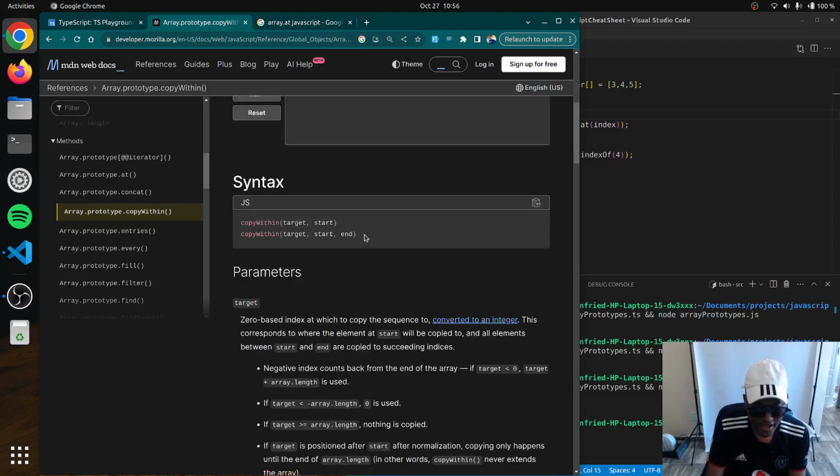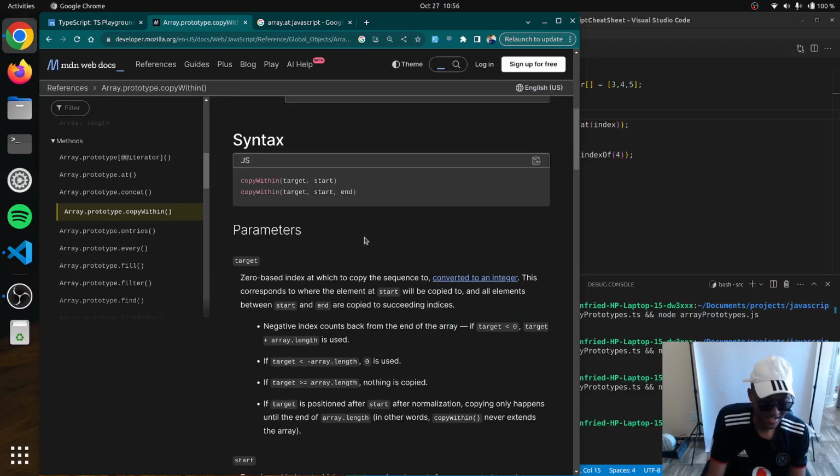I don't see why anyone would want to use this. I genuinely do not know why anyone would want to use this array method. I think I'm gonna skip this and come back to it if I feel like I need to.